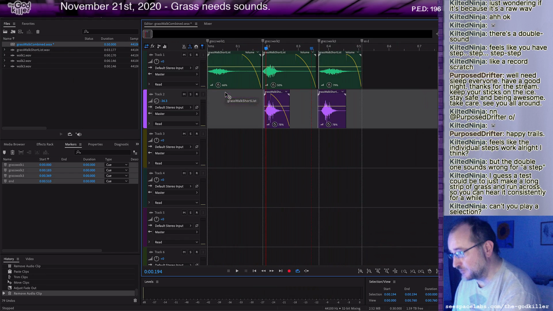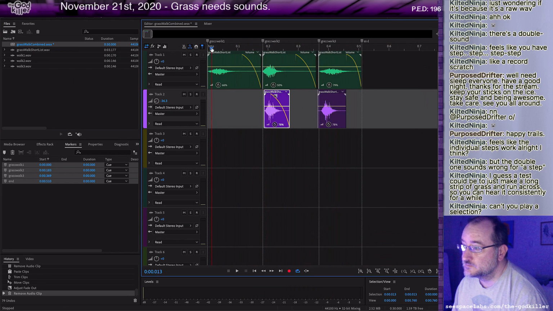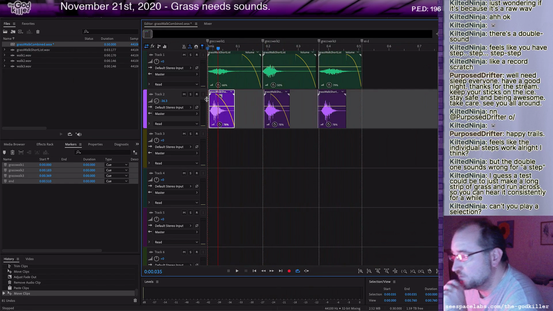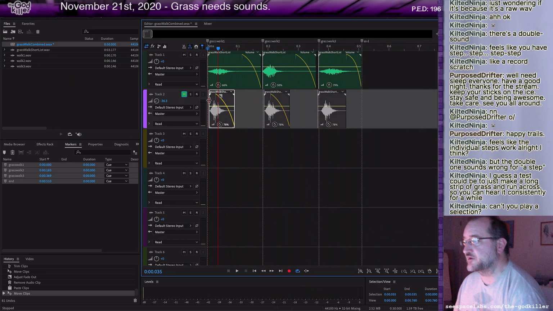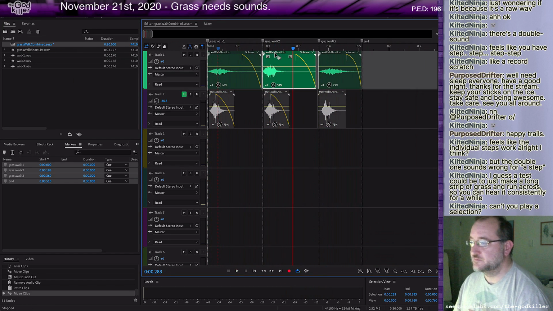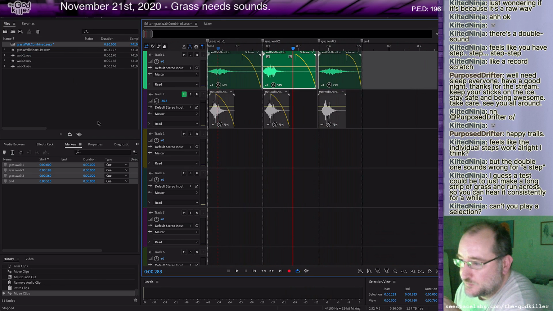Yeah, screw it, let's take this one out too. Okay, one of the ones on top is much higher pitched than the other. It's a middle one, so let's bring that one to a lower pitch.